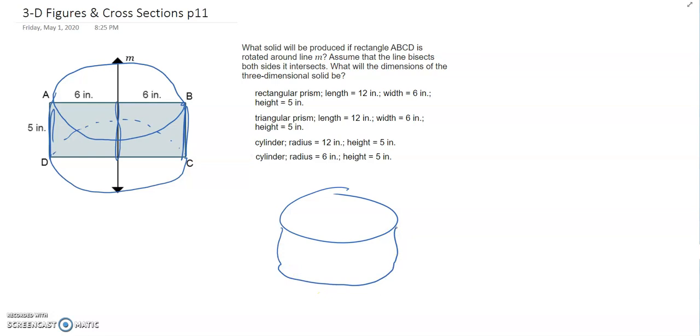All right, and I know that the height of that is going to be 5 inches, and the radius is 6. So it should be a cylinder with a radius of 6. You've got to be careful that you know the radius is 6 and not 12. The diameter is 12, but the radius is 6. You can visually think of it as being stuck to a pencil when you rotate it around like a little flag. If you did it really fast, that is what it would look like.